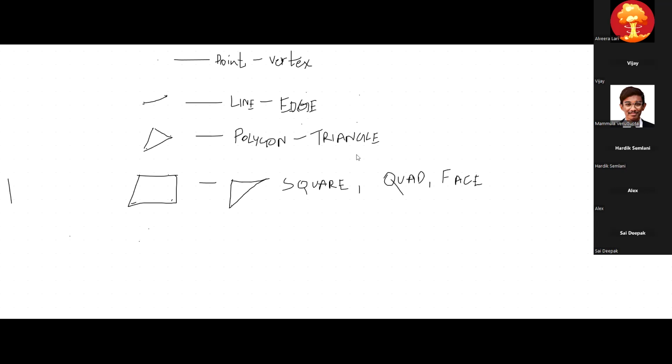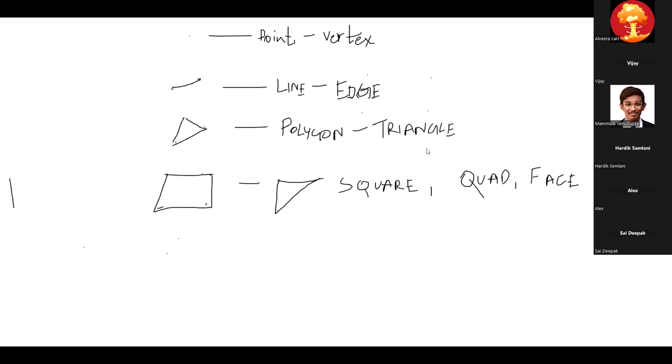So in 3D, any face which has more than four sides is completely forbidden. You don't want any face which has more than four sides. If you have it, you will face issues. That's why it is forbidden. Later on, I will show why when we see the rendering, in the demo classes. This is a rule of modeling that you have to remember. Doesn't matter which software you're working on, modeling rules are the same. So never work with a face which has five sides. Always work with faces which have four sides.